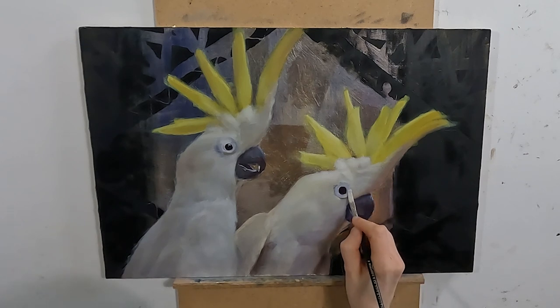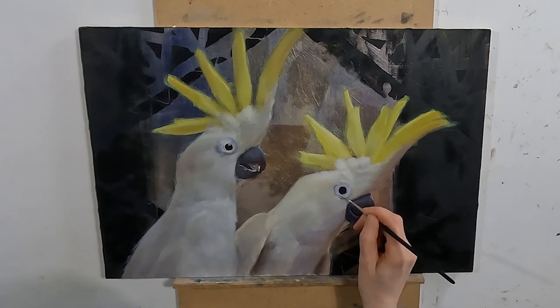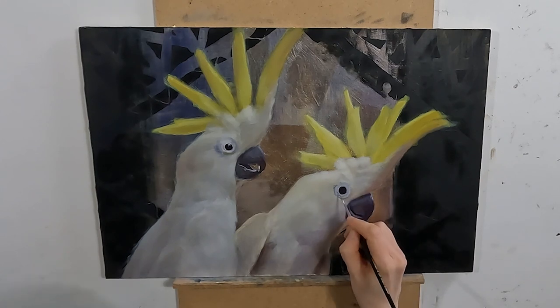Notice how cool that eye now looks against the warmth of the head. It's the same value, but I have used my coolest purple of alizarin crimson and blue, and this really does help it to pop out.